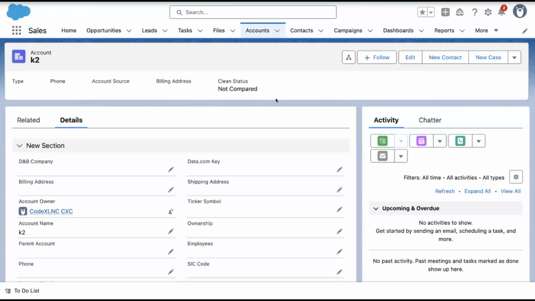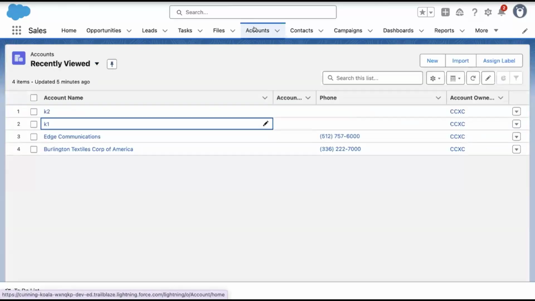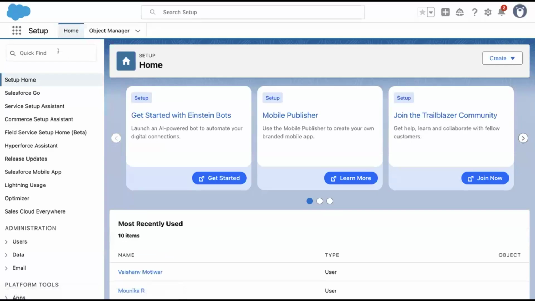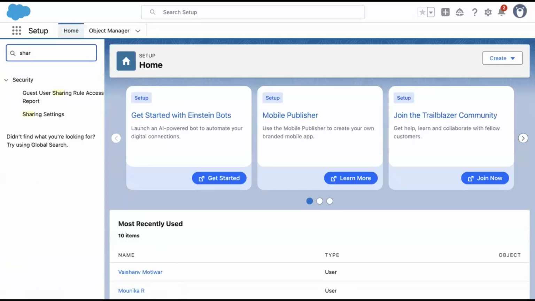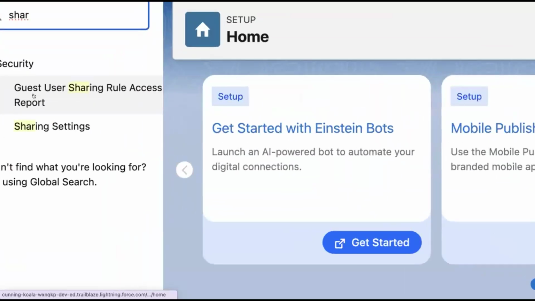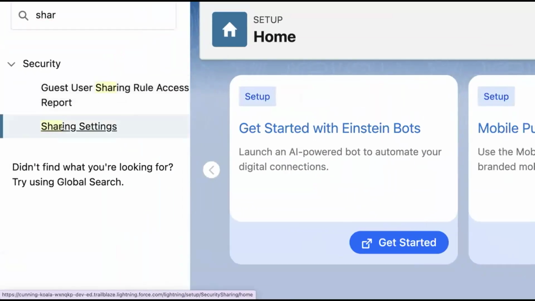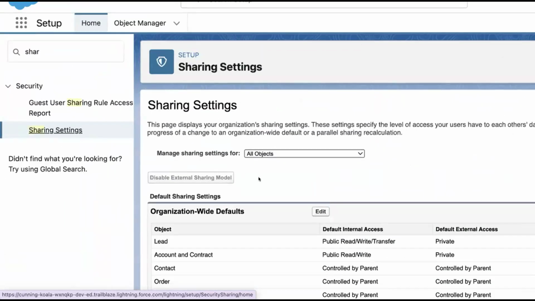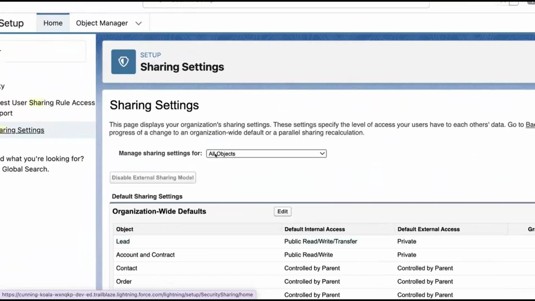To control the record level, so that only record owners see their record data and no other people see the other record owners' data, we can control that in a place called sharing settings. Under Security, we have Sharing Settings. In the sharing settings, we have the control of all the objects.